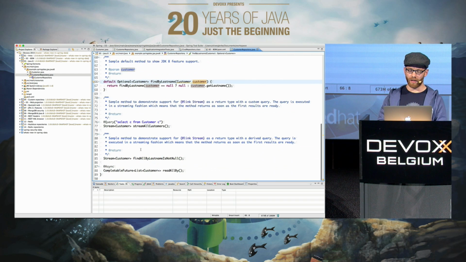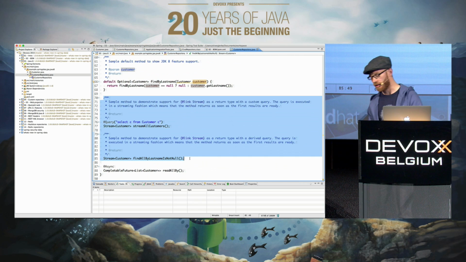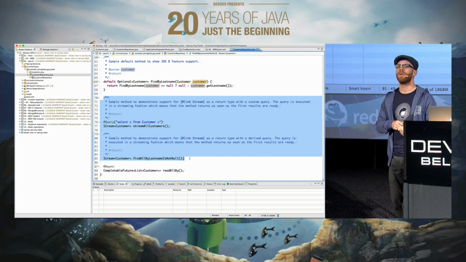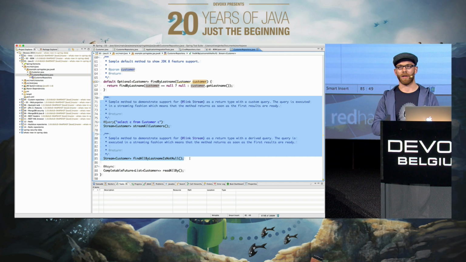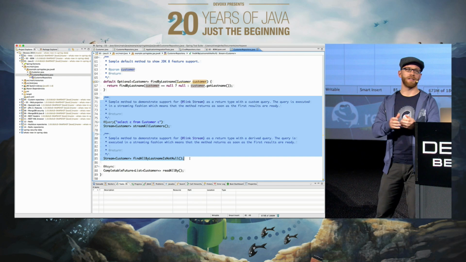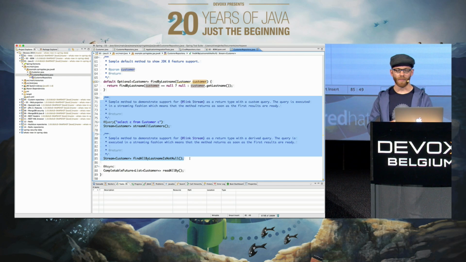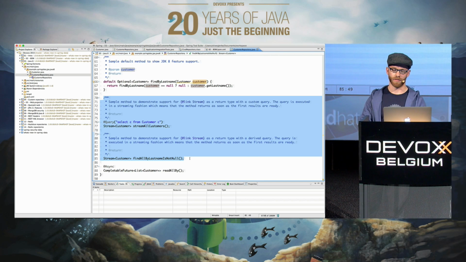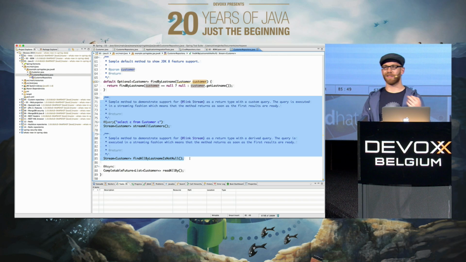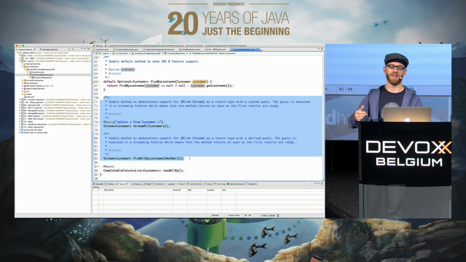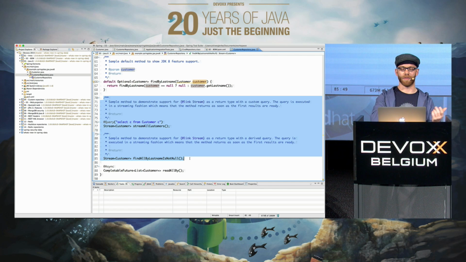The most interesting thing about the advanced JDK 8 support is the support for streams as return types. A naive implementation could go ahead and, like with JPA, execute the query, take the results, take the list, and then call stream on it, right? That would save you that additional call, but it's not a sophisticated solution to the problem, because the streaming approach in the first place indicates that you rather want to consume the elements as a stream, right? So you want to read while you're handling them.